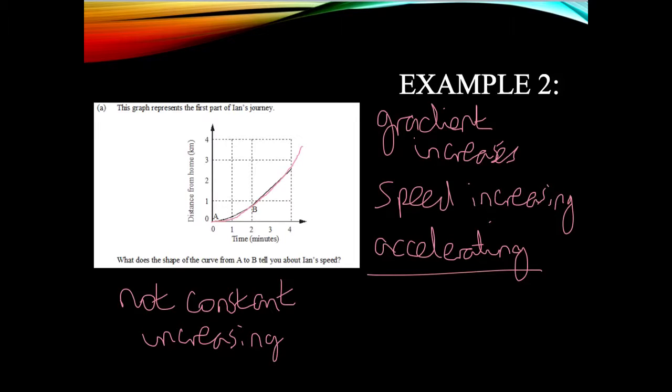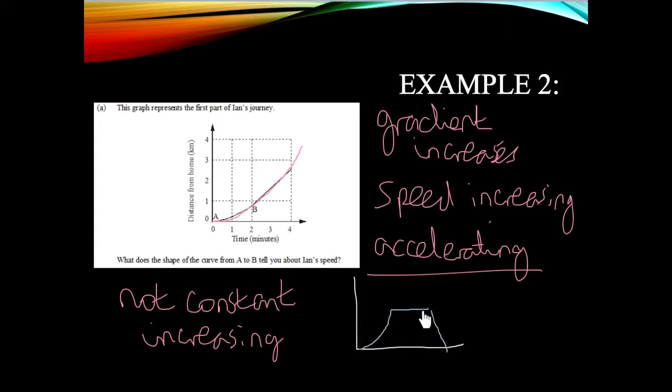Just whilst we're talking about shapes of graphs like this, you quite often see graphs with different parts drawn on. You might see something that looks like this part, which was increasing. You might see a flat part. You might then see another straight line coming down here. And you might be asked to interpret what each of these things mean. The shape coming up like this was the increase in speed.